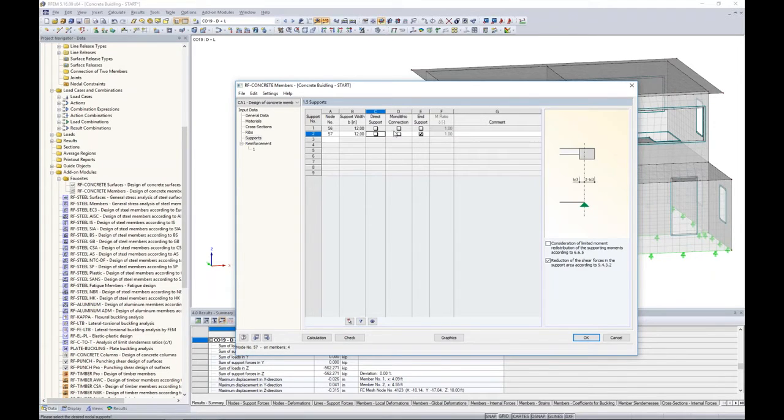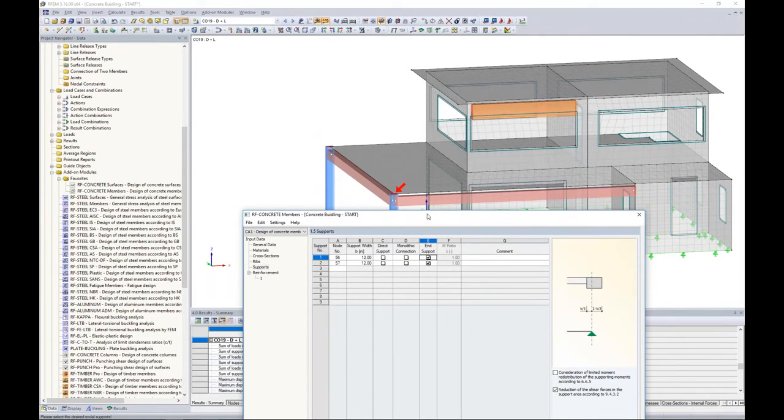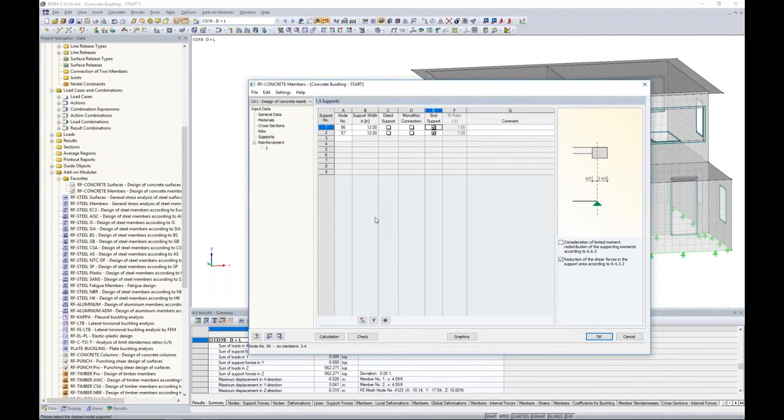Is it a monolithic connection? Yes or no? And is it an end support? Well, in both of our cases, we'll choose this as an end support. What the intent of this table allows us to do is to reduce the shear forces in the support area according to ACI 9.4.3.2. The code tells us that we can actually consider the rib element at the face of the column, even more so a distance of d away from that face, d being the depth of the rib. So the shear forces at that location will be used for the shear reinforcement design. So the ACI allows us to do that. So in order to not over design the shear reinforcement, we can activate that option here.